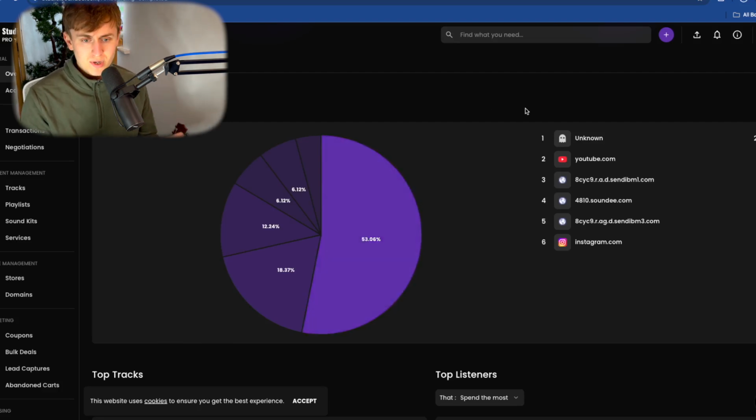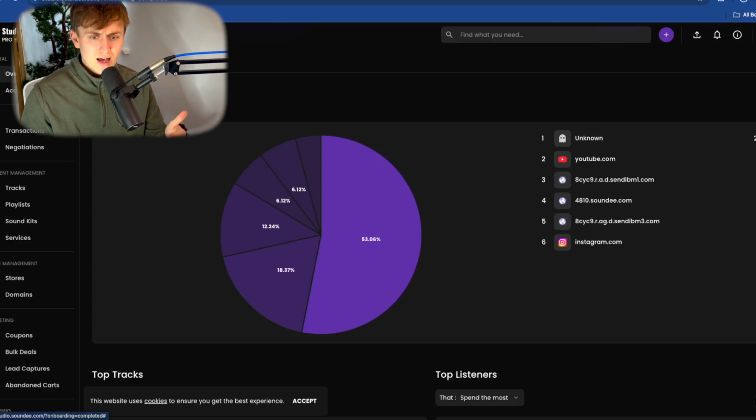Now, when we look at this, you can see unknown, kind of frustrating. This is mainly if someone doesn't have the cookies turned on, or sometimes it just is what it is. It doesn't pick it up. So the 26 unknown is a bit frustrating, but you can see where the traffic's coming from. So I've had free sales from Soundee's actual marketplace, or at least the traffic's been driven from the Soundee website. I've had free and another 6 there.